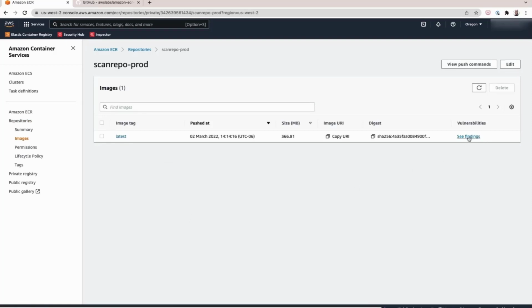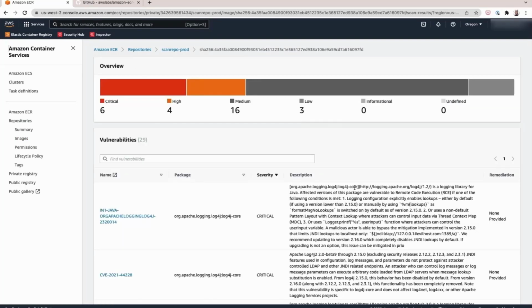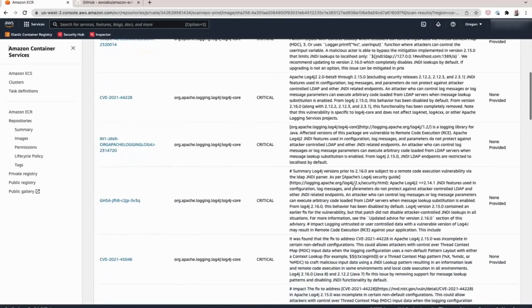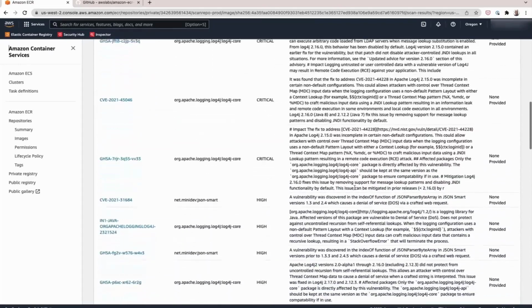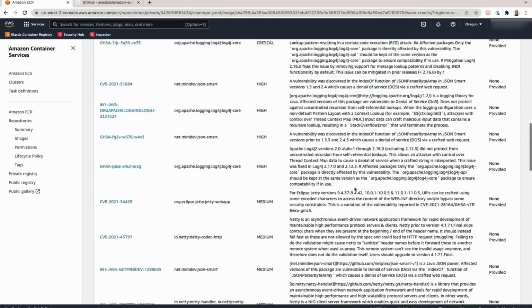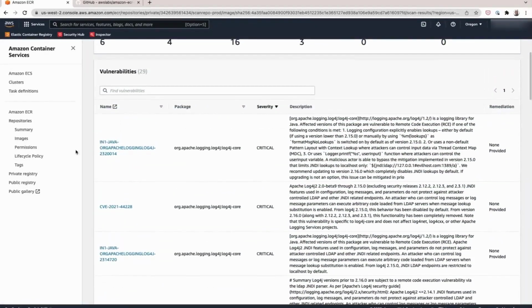And we can directly go ahead and look at the findings from the ECR console, which is quite useful. So as you can see, this particular image has many findings which need to be addressed. In particular, the log4j finding, CVE-2021-44228 and 45046.